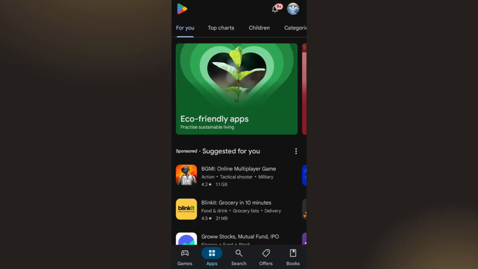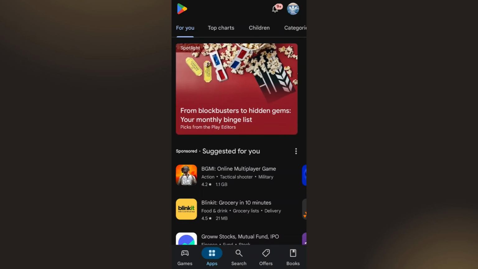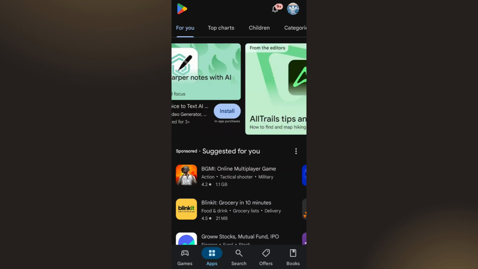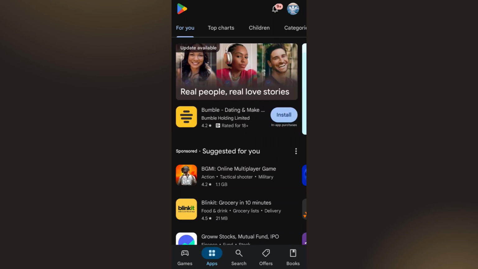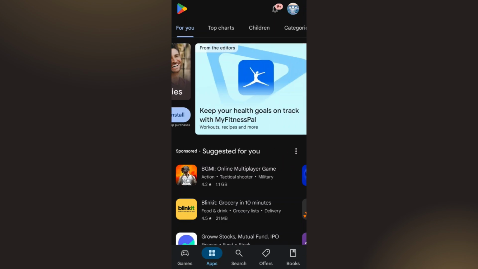In today's quick tutorial, I will show you step by step how to screen record on Android in 2025. Now these days most Android phones come with a built-in screen recorder. So if you have it, it is well and good. But if you don't have it, make sure that you stick around till the end of this video because I'm gonna be giving you the best screen recorder for your mobile device. So without further delay, let's get straight into it.